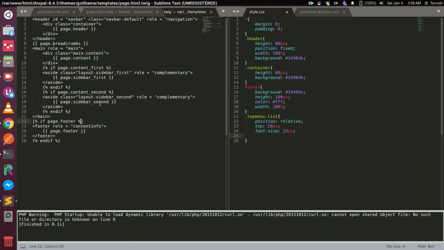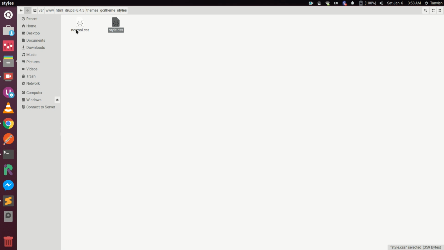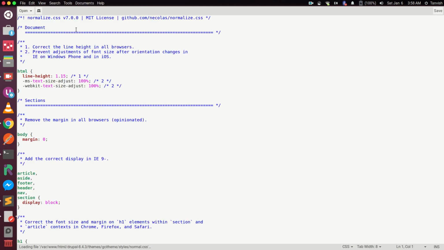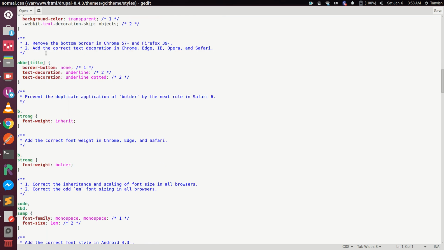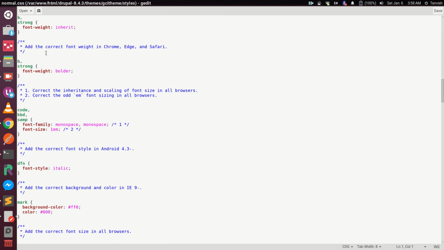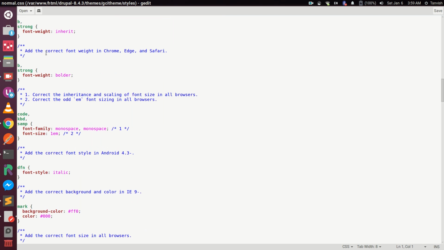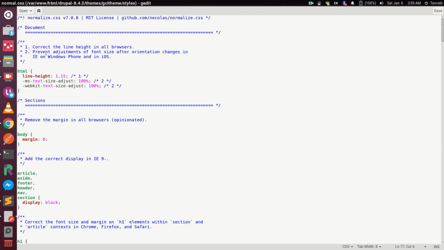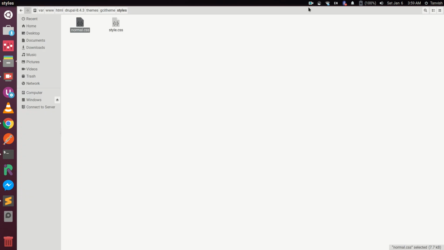Alright, I think the problem is with the normal.css, so I don't think it's working correctly. So I'll just download it again and let's see if it works.